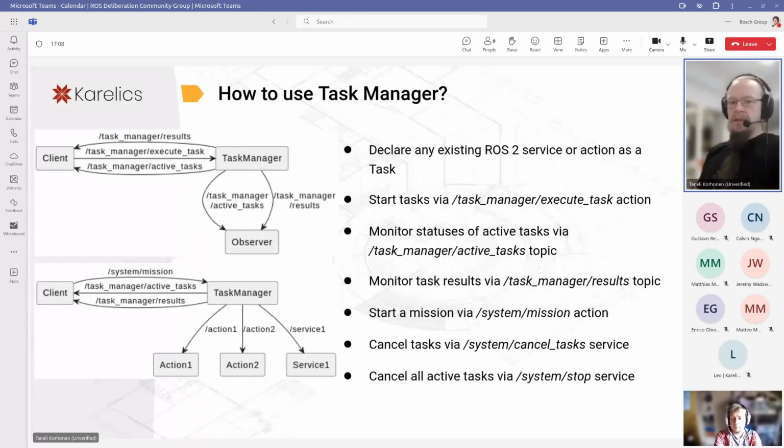And once this is done, you can then start these tasks by calling this special action, task_manager/execute_task. And this can, of course, be called by any ROS node that just has a client to this action server.